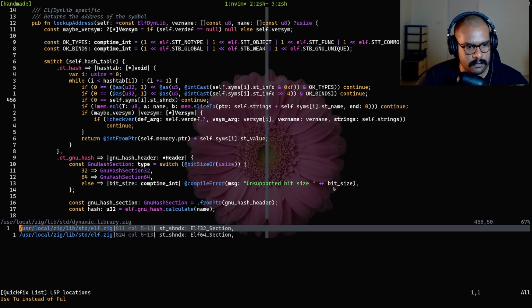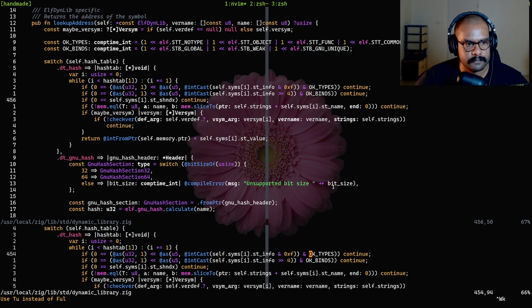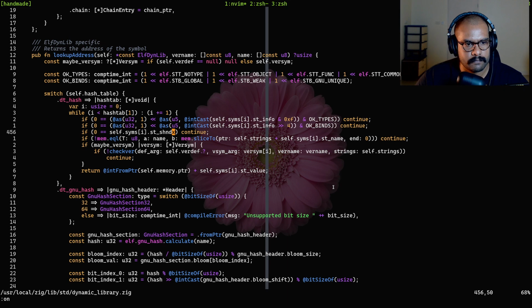What is that? And if that's some index, I'm guessing. MM equal. I think the name is the symbol name that we're looking for.